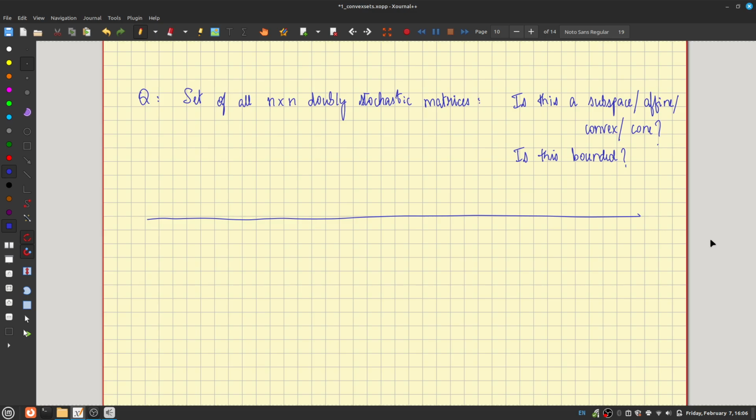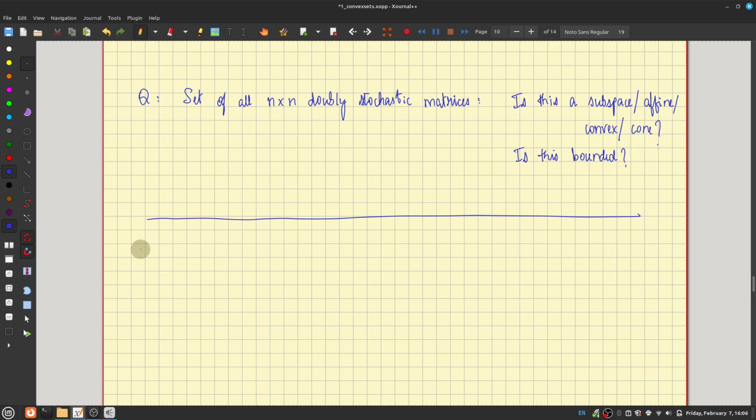In the previous class, we looked at a few properties and types of sets, basically polyhedra and affine sets, and I also defined the notion of the dimension of an affine set and therefore the dimension of any arbitrary set. For a given set, the dimension is basically the dimension of the affine hull of that particular set. So the question is, how do you define the dimension of an affine set? If you are able to do that, then everything else makes sense.